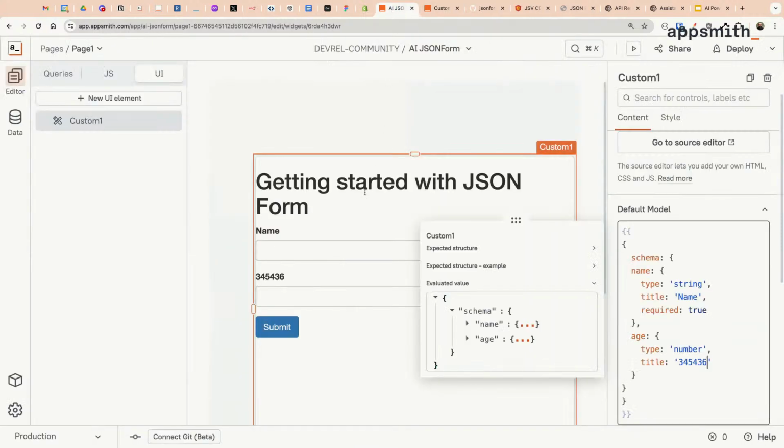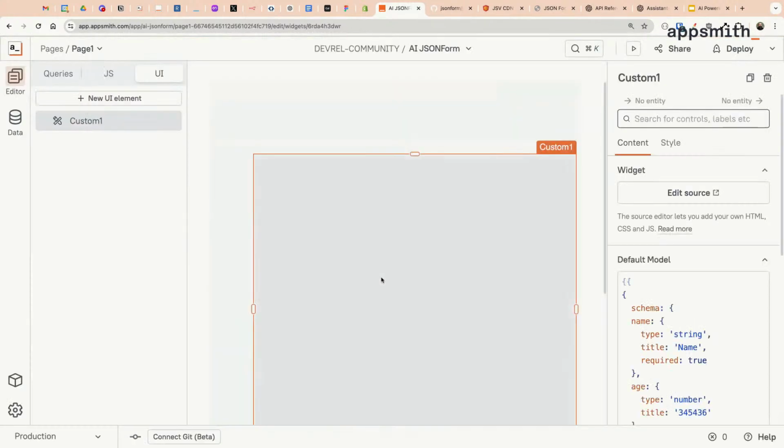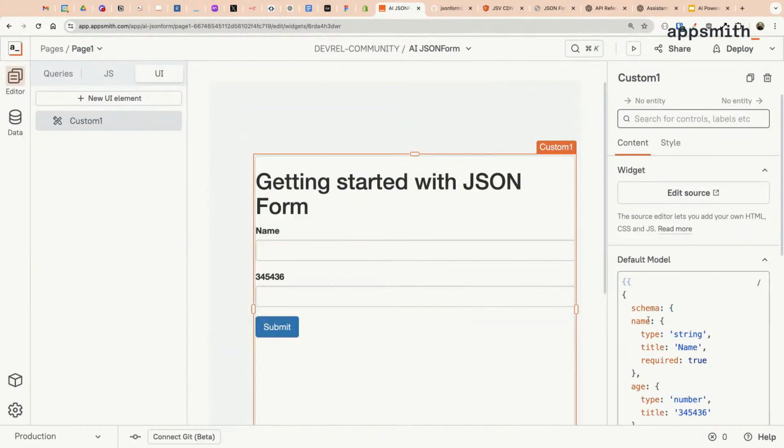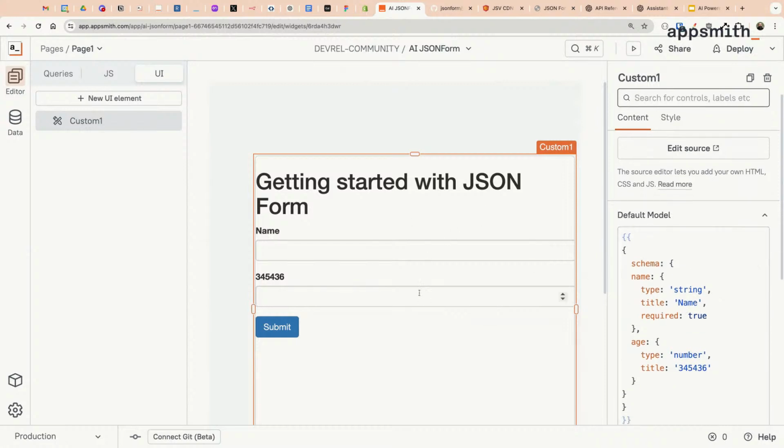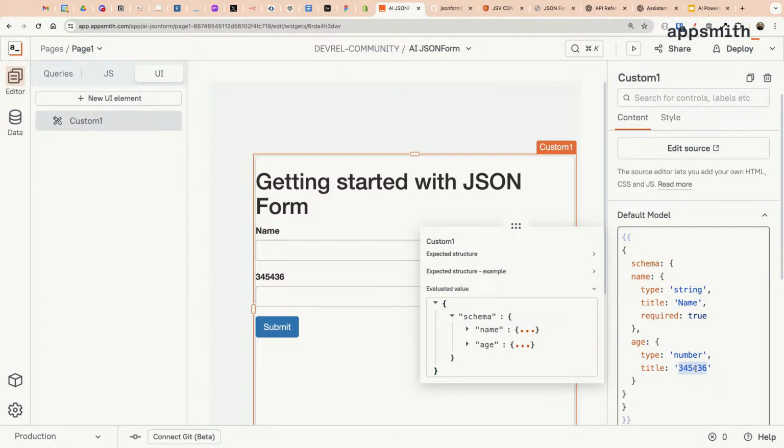Now, if we go back and test, let me refresh because that's still got an old value there. jQuery's still alive. Who would have thought, huh? It's a dependency for this library, but it's a cool library, JSONForm. So let's change this back to age. And now you can see that it's updating as I type, and it did not duplicate at that time.